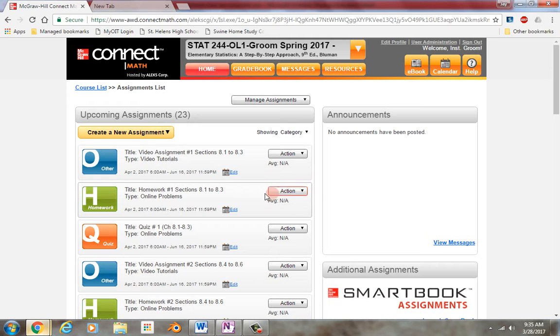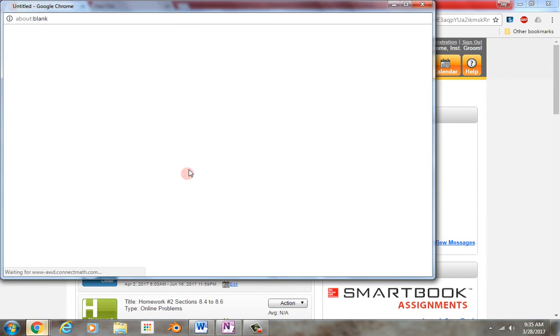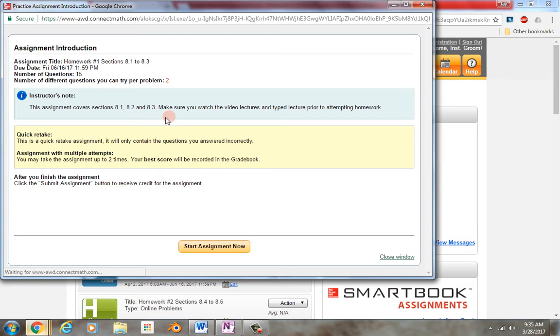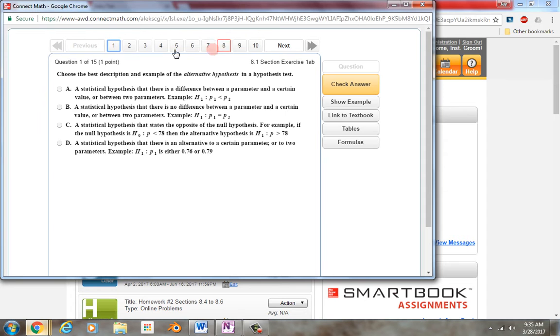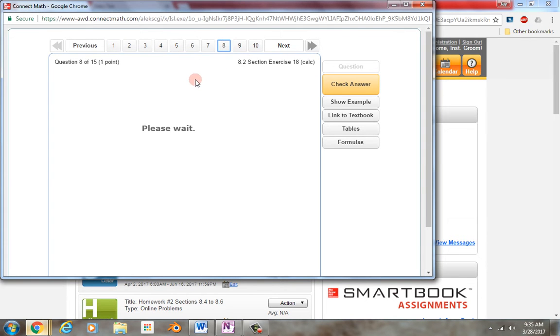I just want to do one here just for fun. I'm going to go into a preview one, and I want to show you how the book does these sorts of things. It's not hard, but just be aware that it's a little goofy at times. So it's 8.1. This will be a Z test on all these. Just be aware. Here's 8.2.